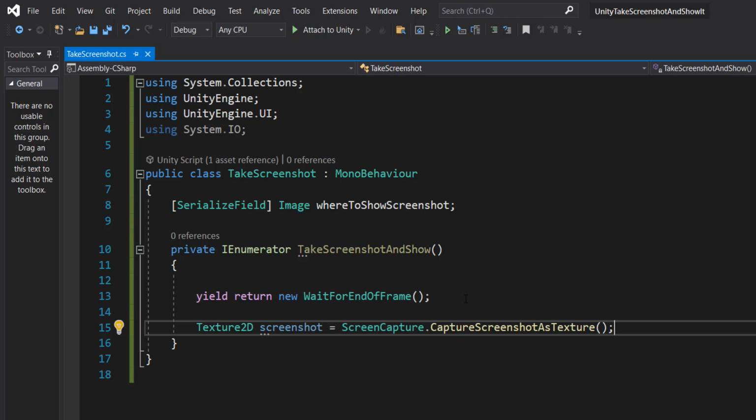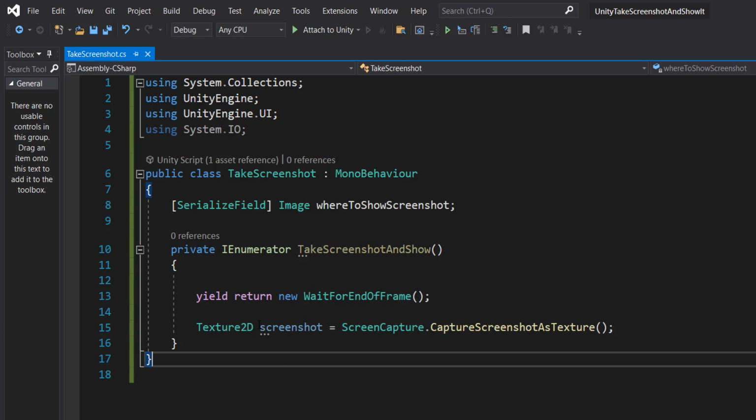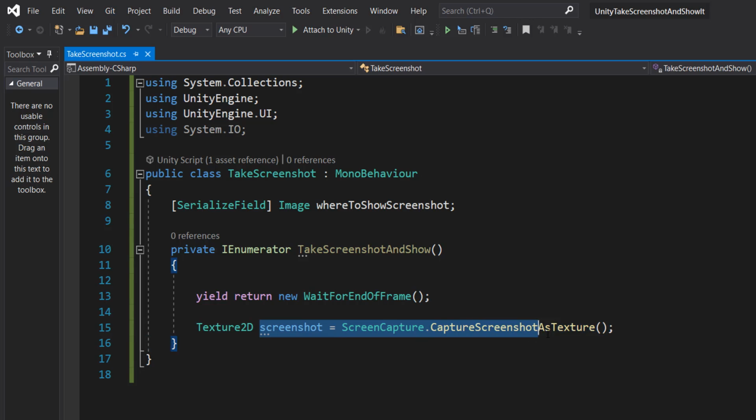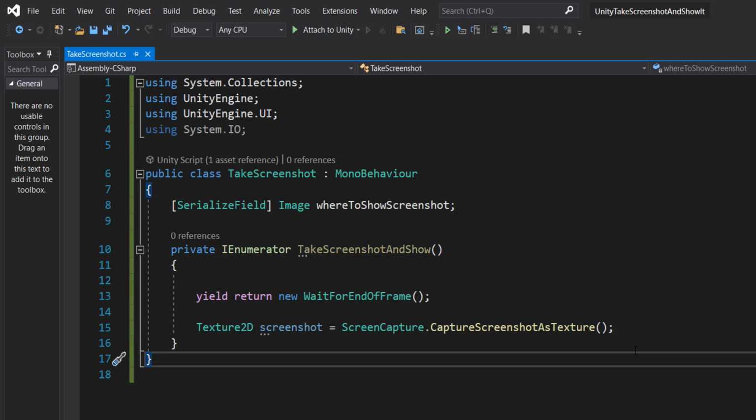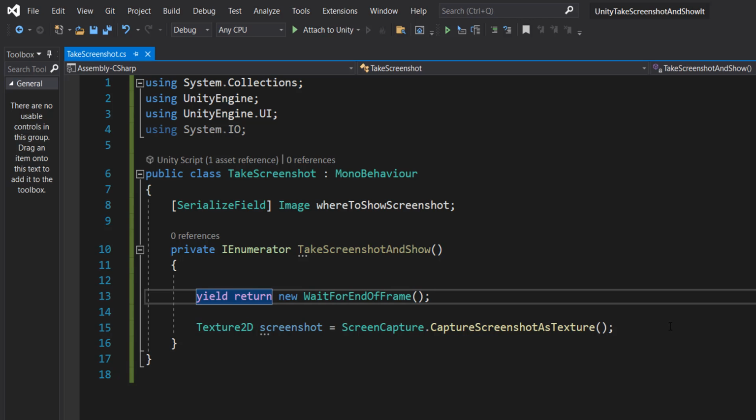Then, after we've waited for the end of the frame, we're going to do Texture2D screenshot equals ScreenCapture.CaptureScreenshotAsTexture. And you might be thinking, wow, Max, this is so simple. Why are you making a whole video on calling one line of code? I hate to disappoint you. As of 2022, and this has been a known bug for quite some time, taking screenshots doesn't work as you always think it might. So if you really want to, you can skip a bunch of the code in this tutorial and see for yourself, but we're going to have to do a bit more before we can show the screenshot for it to be a perfect match.